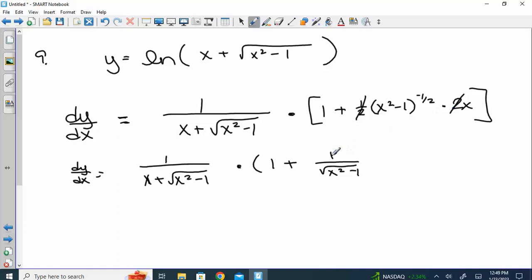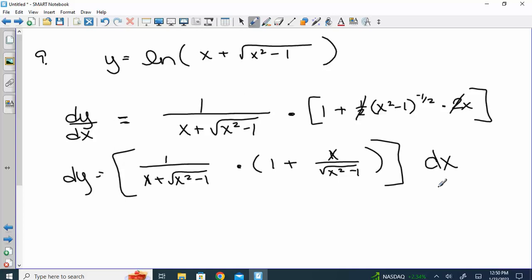And then that was times x, so that could become an x. Okay, different ways you could write this from here. You could distribute if you wanted, but it's not going to clean up a whole lot. But we're solving for the differential, so what did we do at the very end? The differential is just dy, so you essentially just multiply over the dx. So the differential is just the derivative times dx, saying the change in y is the derivative times the change in x.